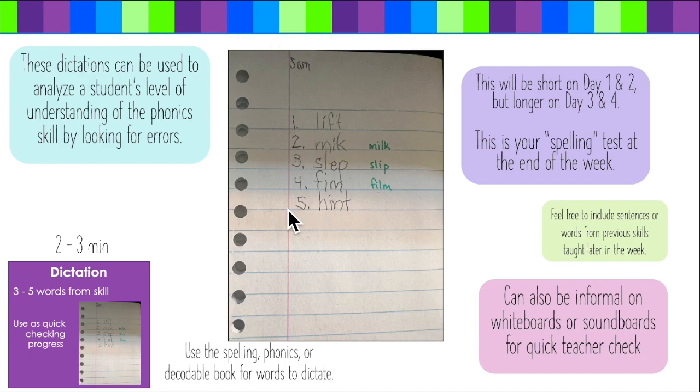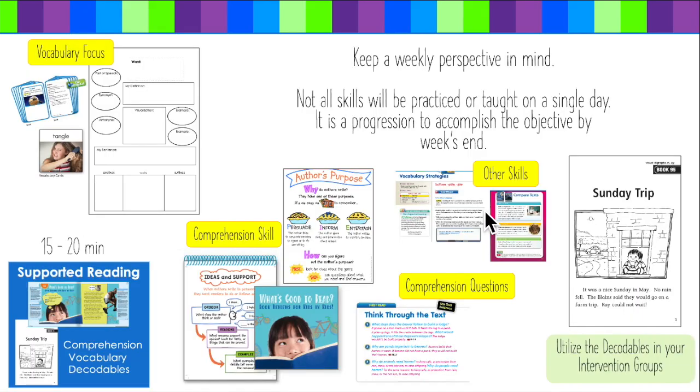I would use these as an exit ticket, just kind of analyze what they're doing wrong. This can be shorter on day 1 and 2 and get longer on like a day 3 or 4 or a day 5. By day 5 or 6, whenever you're going to do your spelling test, keep that and use that as a formative assessment, right? You can also be informal on whiteboards for you to go check later. Make sure to put them into sentences. And you can even grab words that you pulled from your decodable as well. Keep it in perspective for all these other pieces.